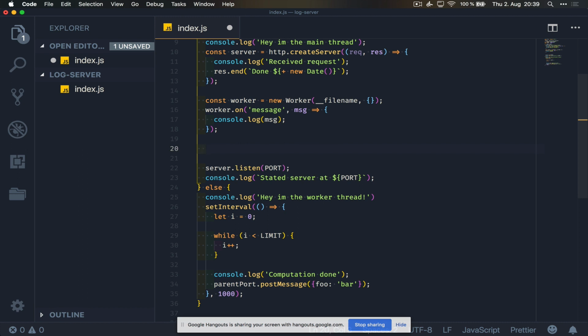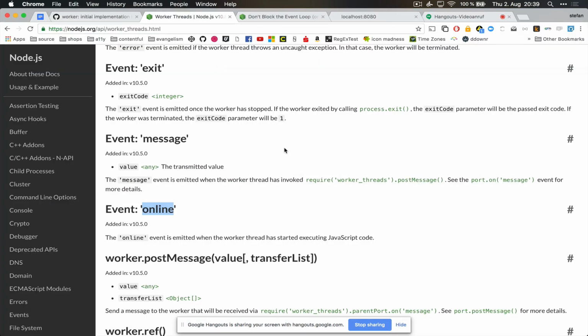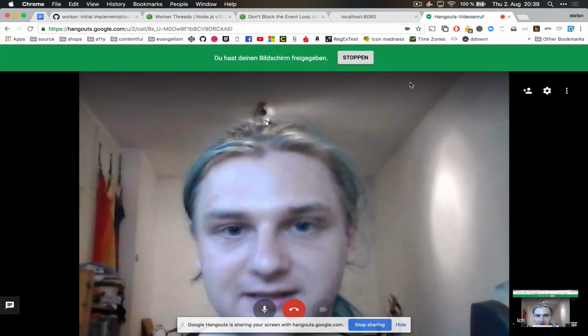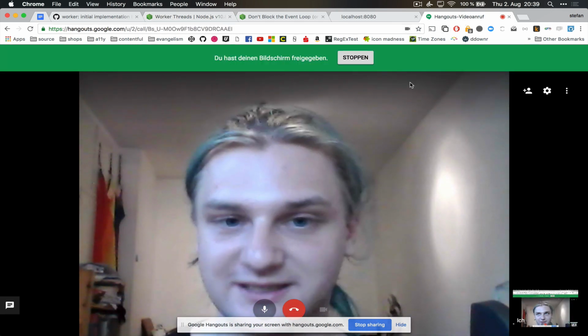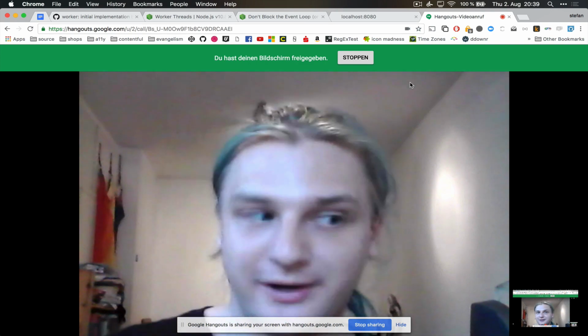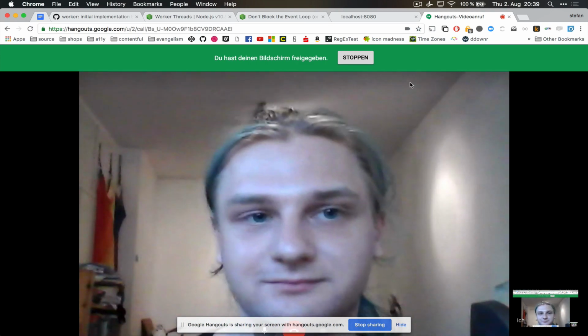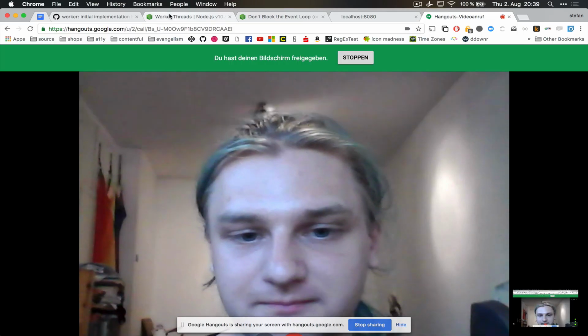Got it. Because once you have more threads running than your CPU can handle, more than you have CPU cores, it's just going to affect your performance negatively, which is not why you're using workers in the first place, right? Cool. But yeah, I think that was really straightforward.